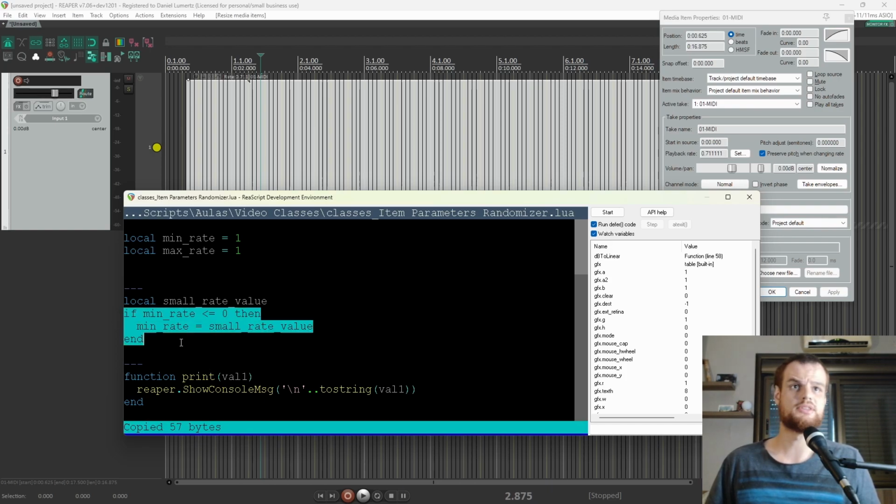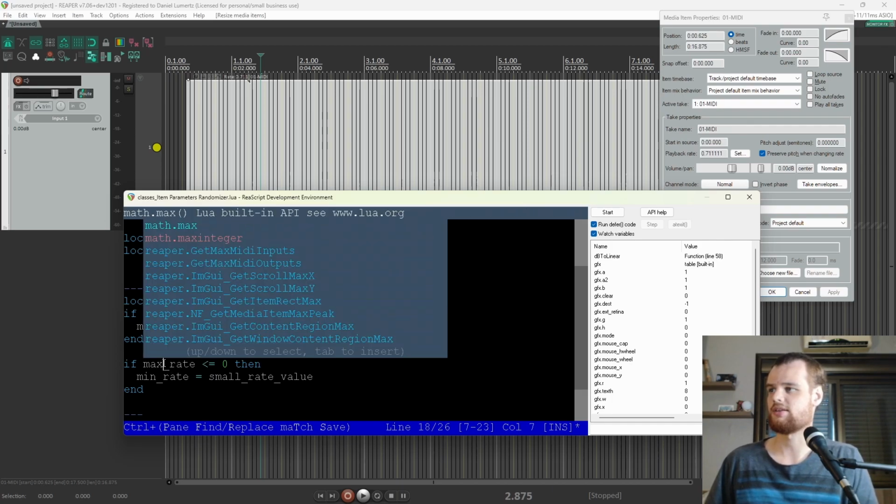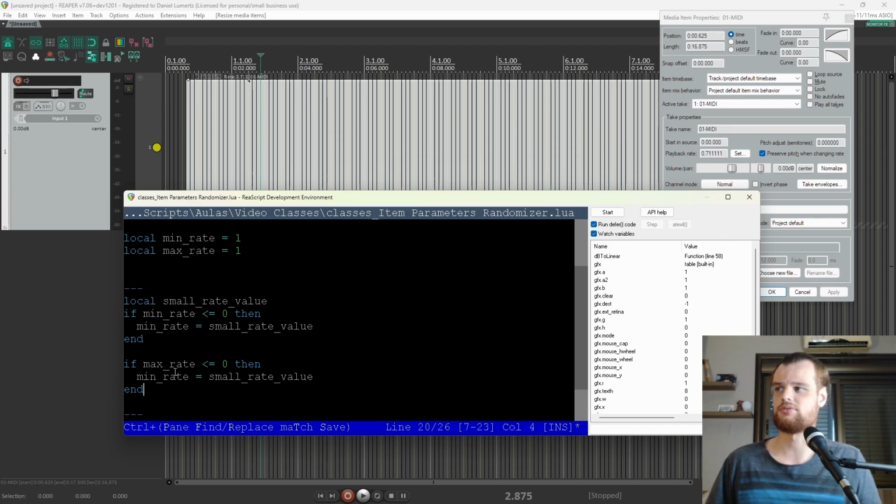And let's do the same thing for our max rate. So if max rate is less than or equal to 0, then max rate is equal to small rate value. So we are just capping. Oops, I forgot to put this value. Something like this should be fine.